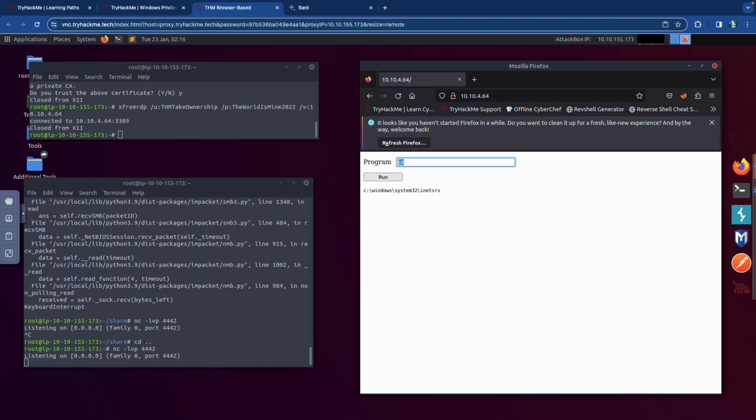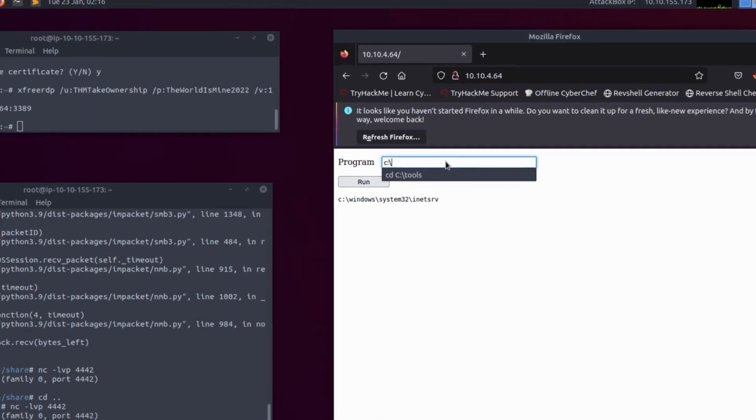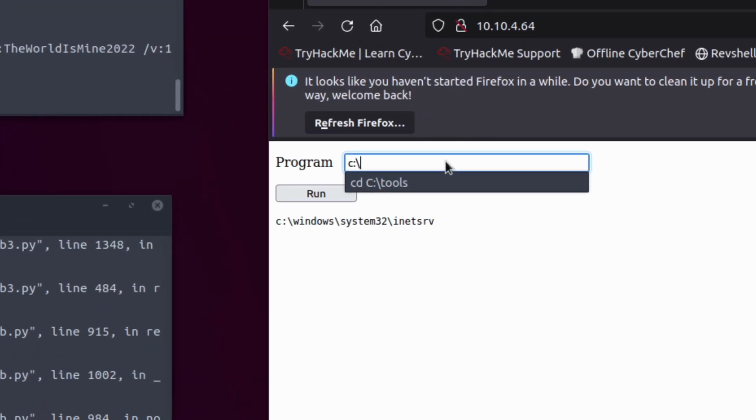Actually, not even transferring it, excuse me, I'm not transferring it. Since I already have the netcat listener running, the only thing I'm doing is running the exploit or the executable to make it work. So this is the command: c:/tools/rogue winrm, whoops, not tog, rogue winrm/rogue winrm.exe. Okay, so far so good.